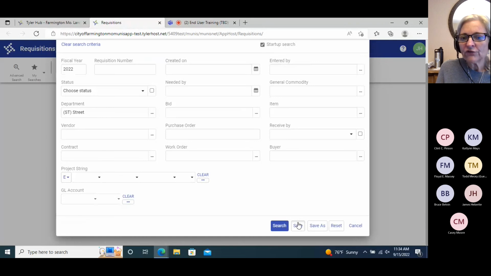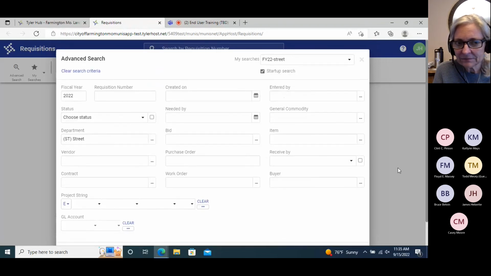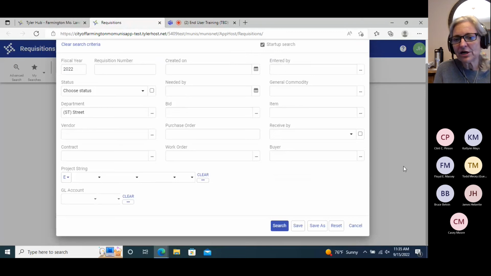What you've just told the system is whenever I open this program, instead of a blank sheet, I want to see all the requisitions that are for my department. That makes sense? You could have 10 searches.